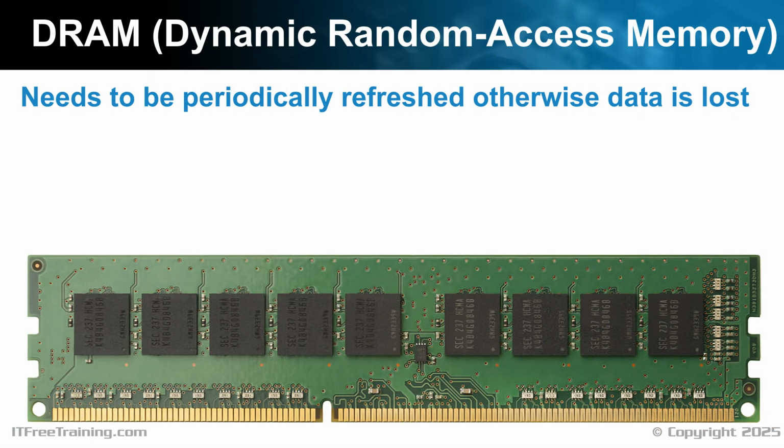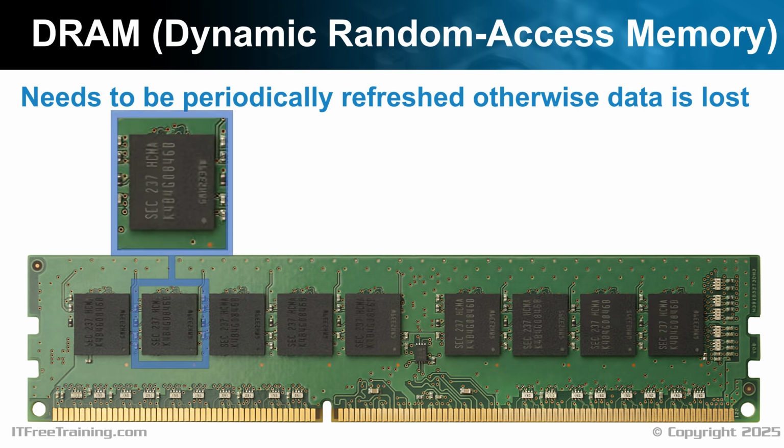Dynamic Random Access Memory, or DRAM, is the most commonly used memory type today. It is fast and is accessed dynamically. The only downside is it needs to be refreshed periodically, otherwise data is lost. Typically, DRAM is integrated into a single chip. For example, in this memory module, you can see there are 9 DRAM chips visible. A single chip can work in isolation, but in the case of memory modules, they work together in parallel.